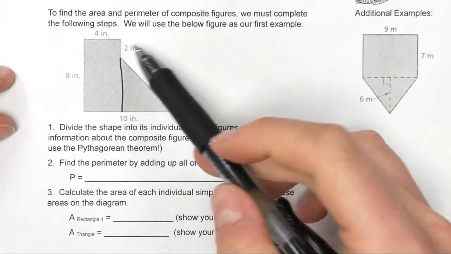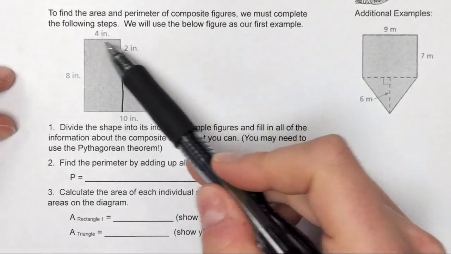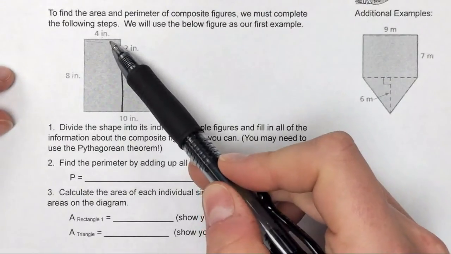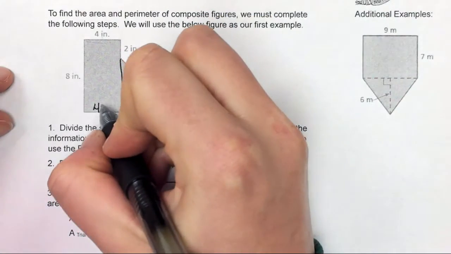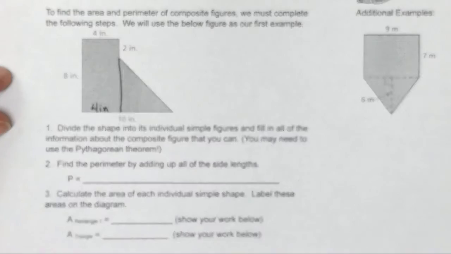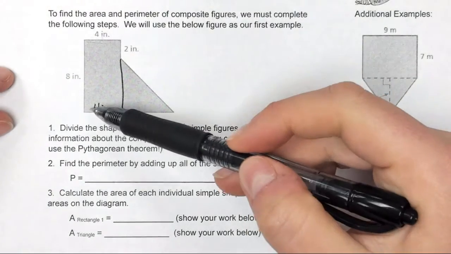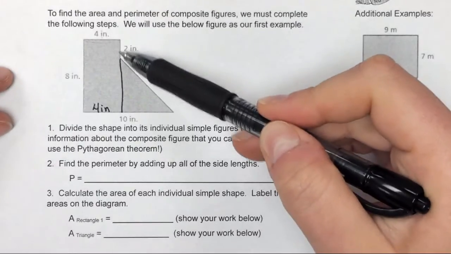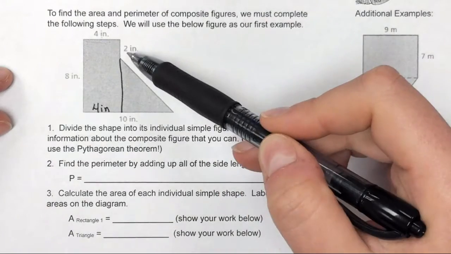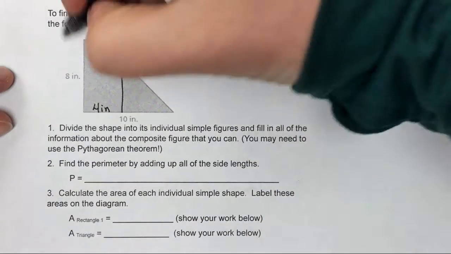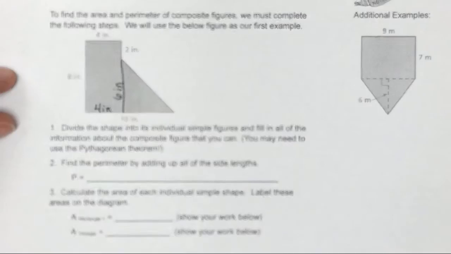So in this rectangle here, we do know that this has to be 4 inches. That's already labeled for us. But since rectangles' opposite sides are congruent, this is also 4 inches, and we're going to go ahead and label that. The height of my entire rectangle is 8 inches, and then I have a height here of 2 inches. So to figure out the height of this triangle here, I would have to do 8 minus 2, which makes this 6 inches. And again, it's important to label all of these pieces so you don't forget.